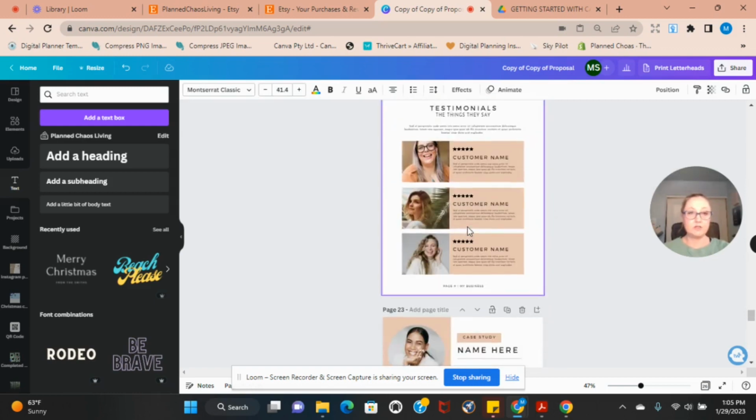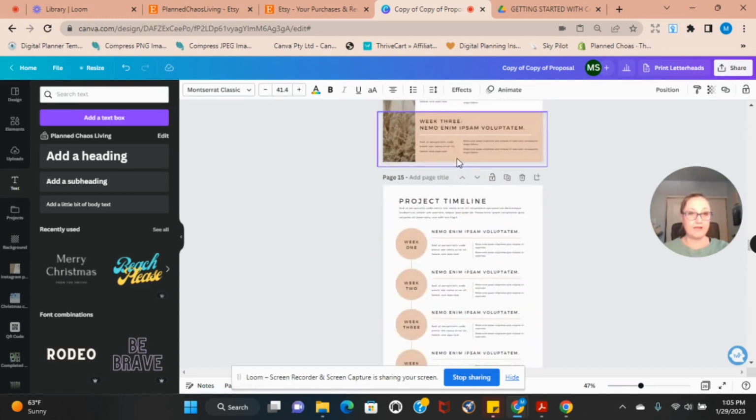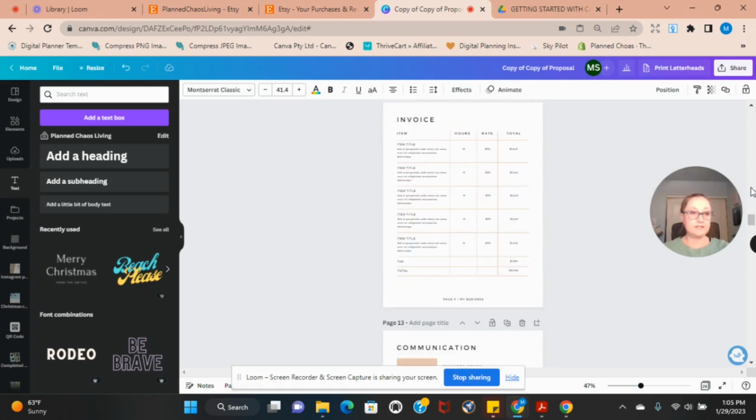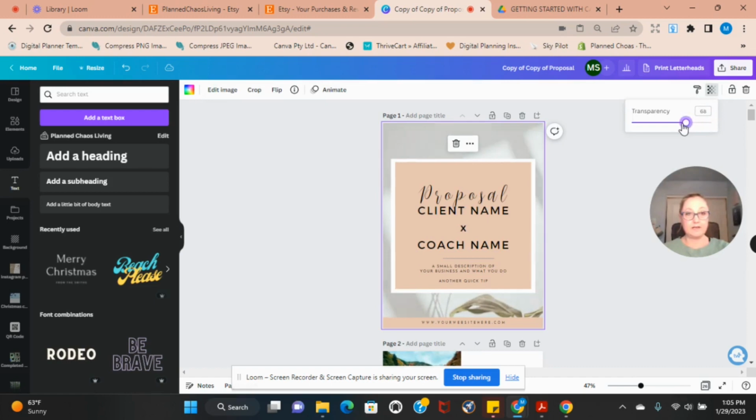You can also change the opacity of some of the photos too. So if you want them lighter, let's go back up to this first photo with this photo in the background. If you click the transparency button, you can actually fade it out a little more if you want, or make it full strength. That really is great if you use a shadow, or if you want a picture but you don't want it to take over the frame. Say you want to add other pictures on top. It works really good for that.